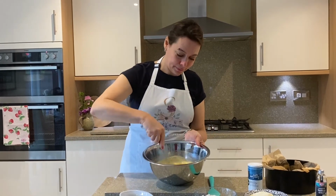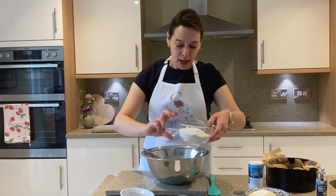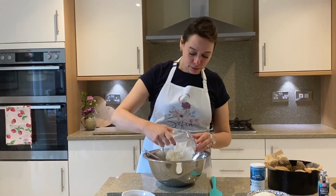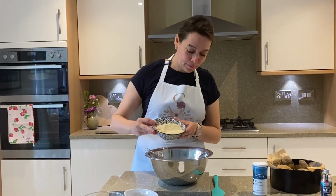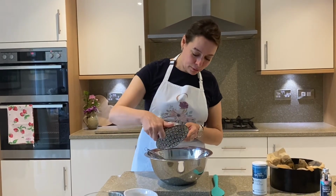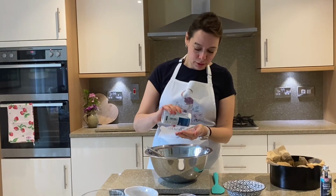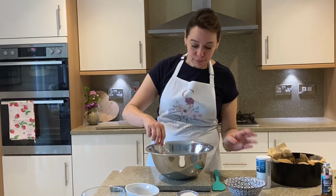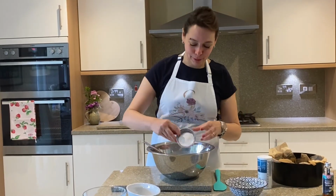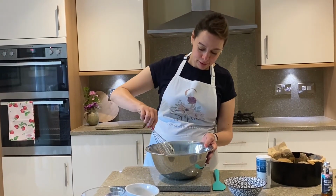Just like this. It's a lovely cake because you can use a whisk like this and just one bowl, and you can make a really nice, lovely cake, perfect with a cup of tea or a Greek coffee or any coffee. So flour goes in and the almonds, and I'm gonna put just a pinch of salt just to elevate a little bit of flavor. Not too much. And baking powder. And I'm gonna mix everything together.